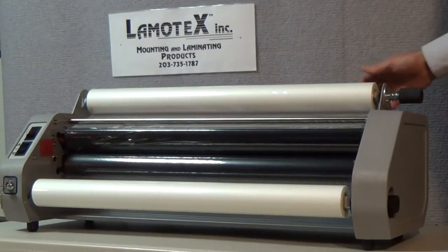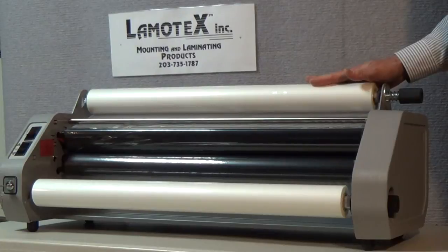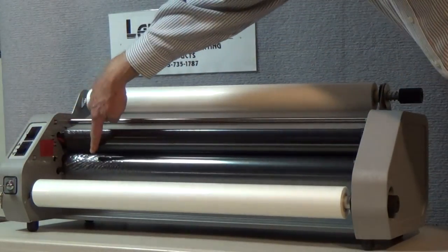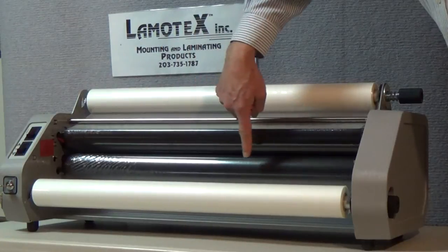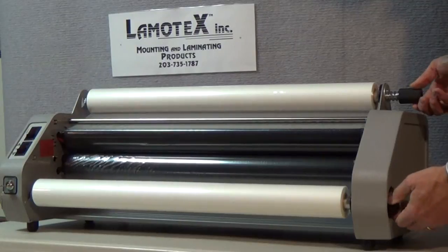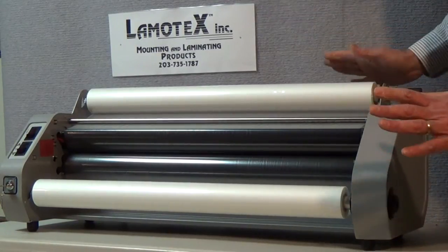Let's take a look at what the machine will look like when the film passes over with no tension on the film at all. You will see that the film begins to wrinkle at both the upper and the lower heat shoes. To eliminate those wrinkles you simply turn the knobs to the rear of the machine until the film tension disappears. And that is all.